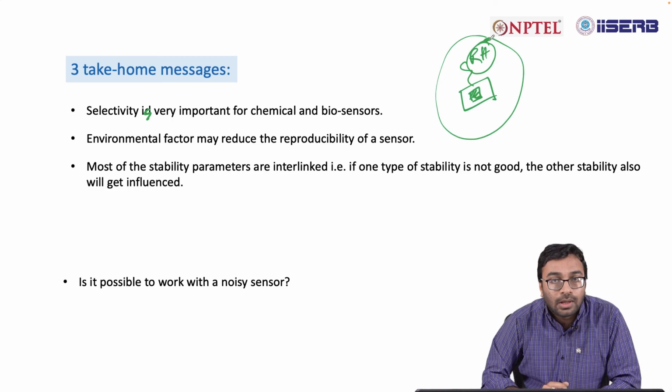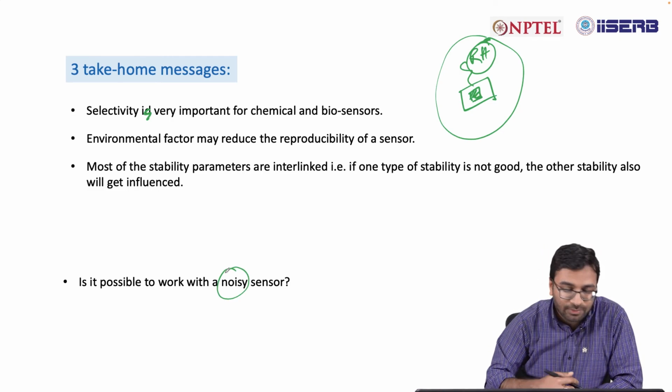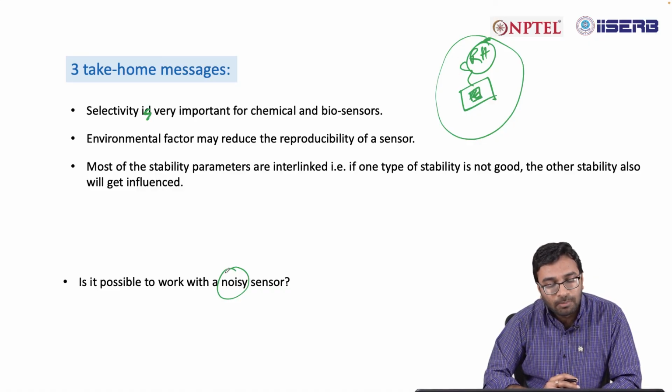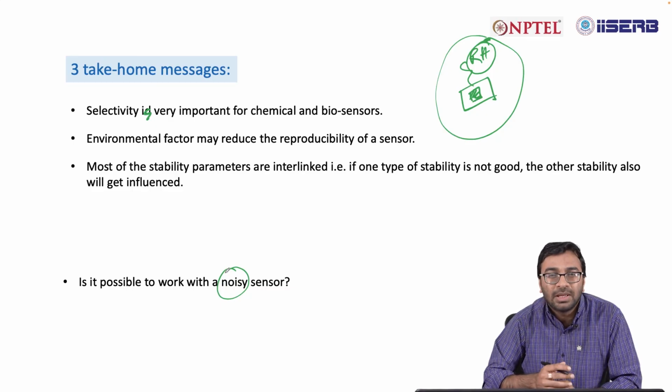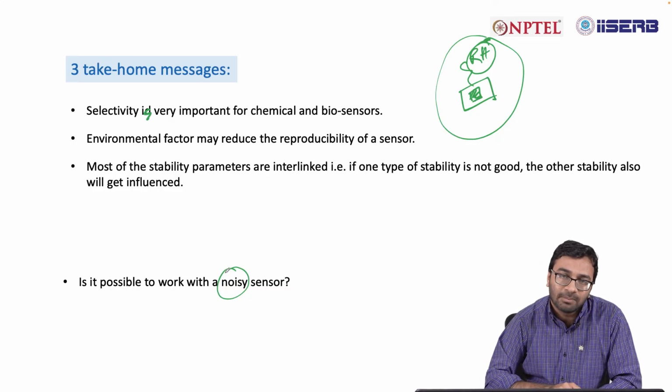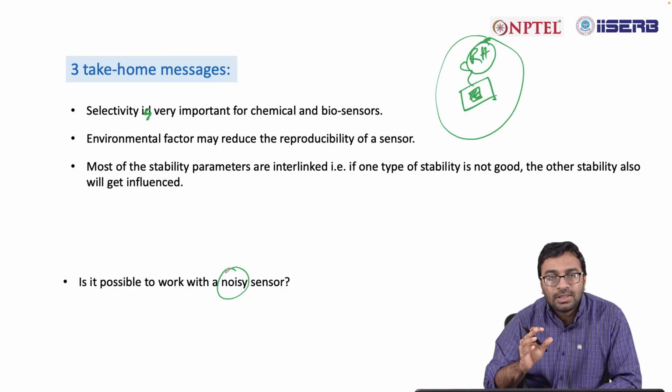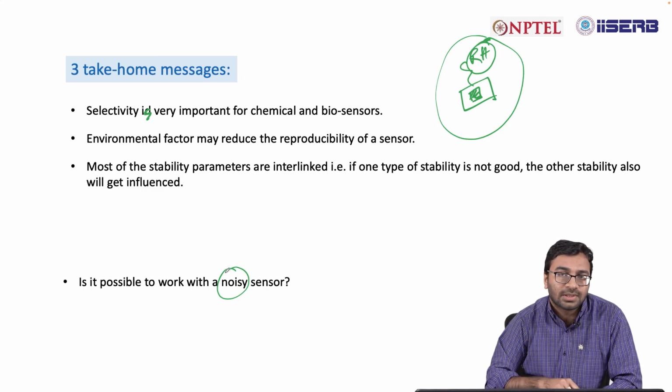So the question that I would like to ask is, is it possible to work with a noisy sensor? I have said noise is something that we should avoid, but say you have a sensor which itself is very noisy. Can we use this sensor for a certain application? This might be any type of sensor. You can take an example of, say, a temperature or chemical or biosensor. The question is, if you have a sensor which is noisy, can we work with that sensor to some extent, or is it possible at all to work with that sensor?